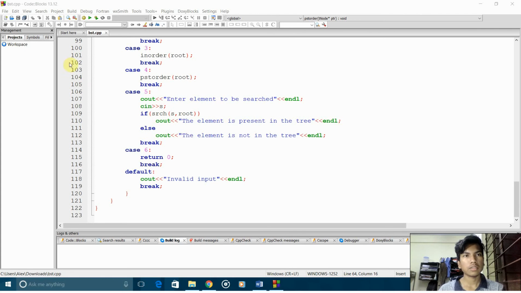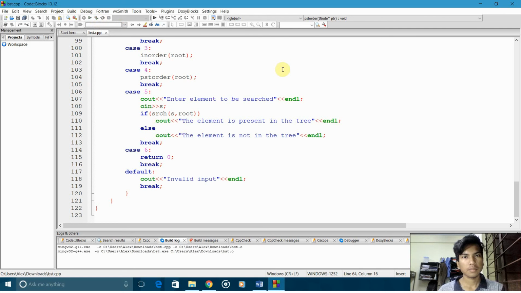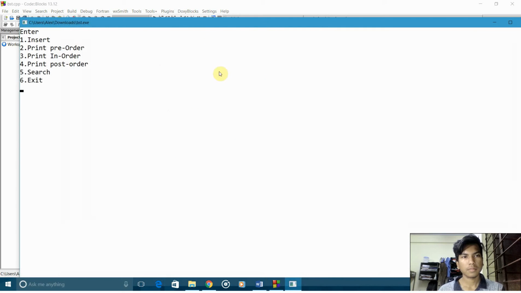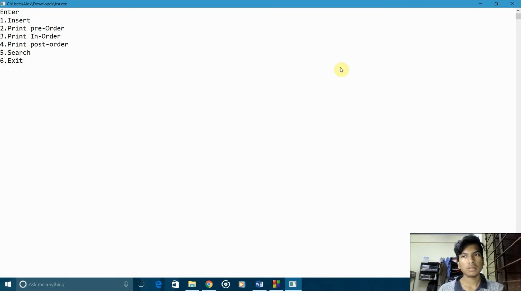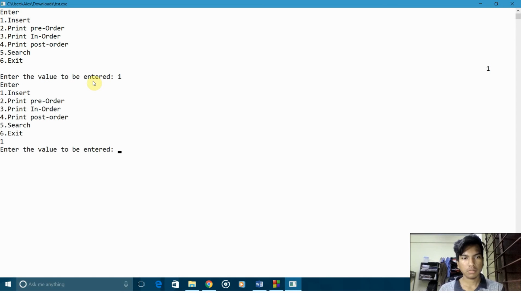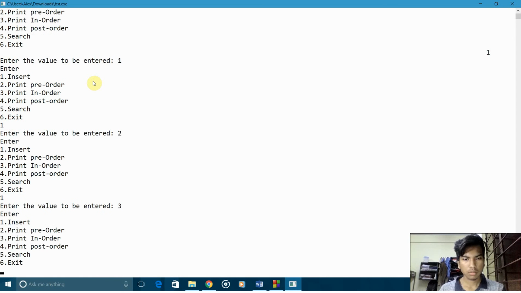So let's try out our sample. Let's try inserting a few elements, like I'm inserting 1, 2, 3. Since 2 is greater than 1, it will go to the right child, and 3 is greater than 2, so it will go to the right child.